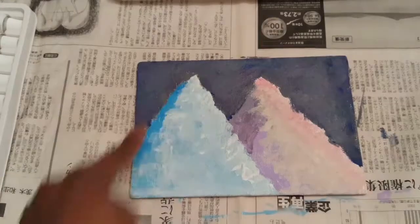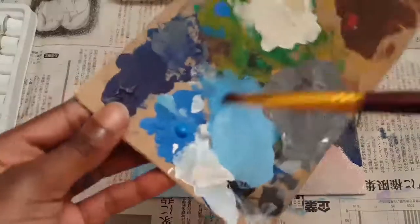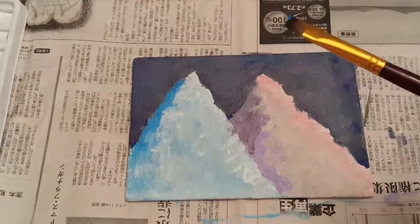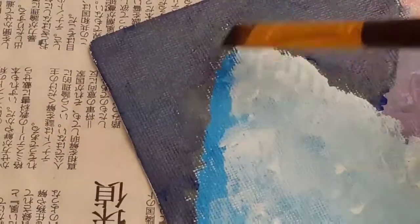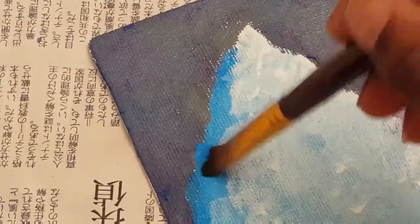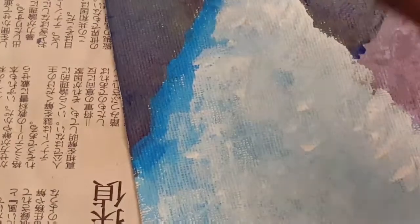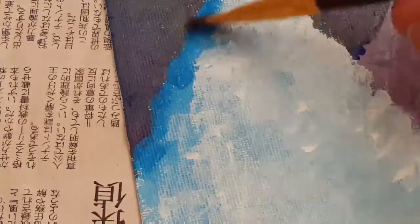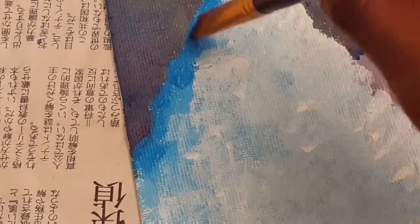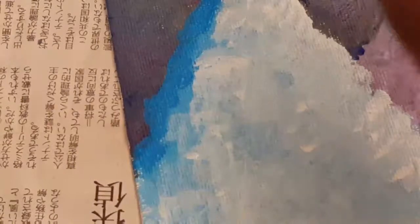Now that I've finished with that part for the background, I'm going to do some touching up on my mountains, starting with mountain number 1, the one in front. I'm going to take some light blue paint and apply it to the left side of the mountain, right there on the edge where the background paint might have come up and gone slightly onto the mountain, which shouldn't have happened. But just in case it has, I'm adding some blue paint to hide that.